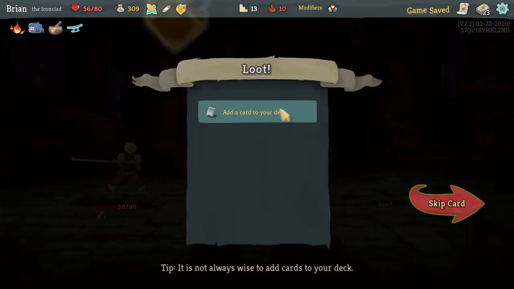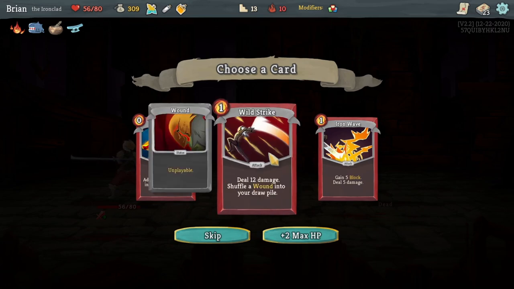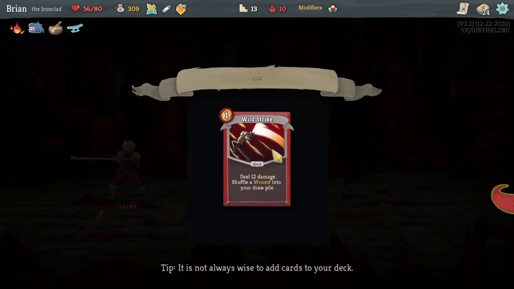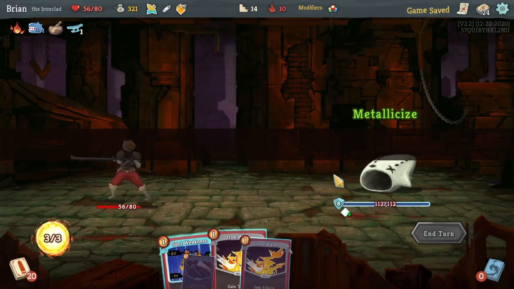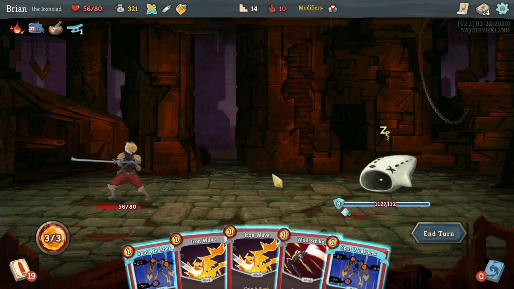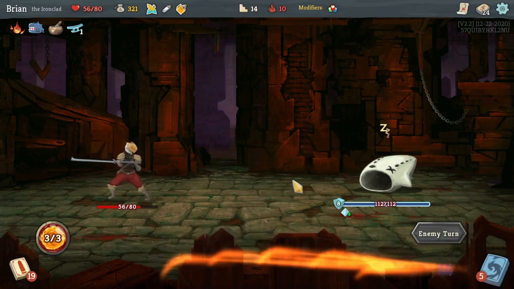Just wipe that guy off. I think I'm going for a, trying to get fire breathing to pop off using wild strikes and stuff to get extra statuses in my deck.